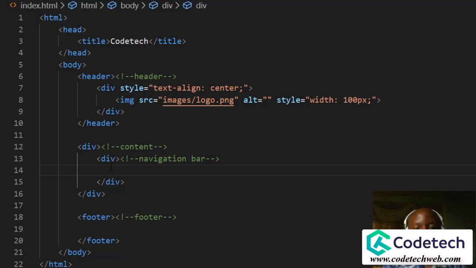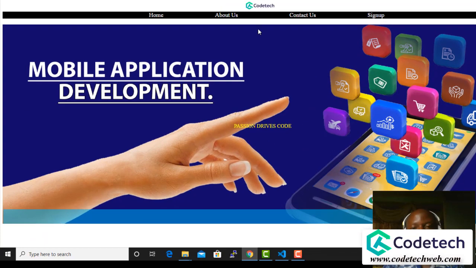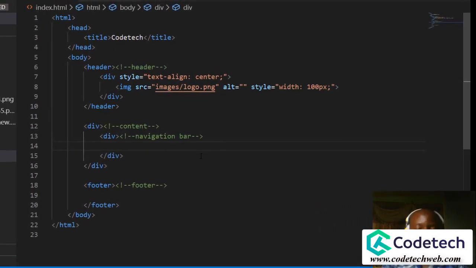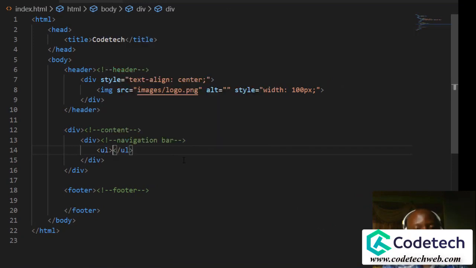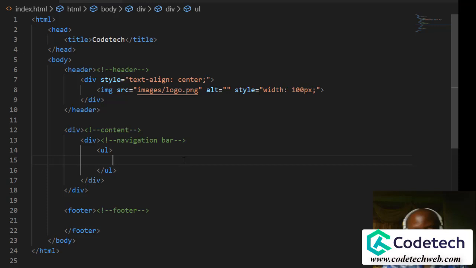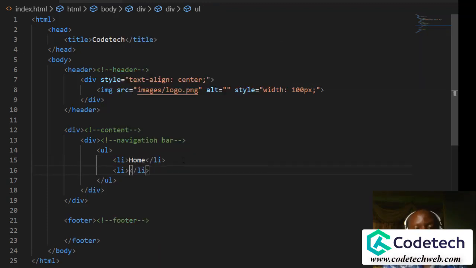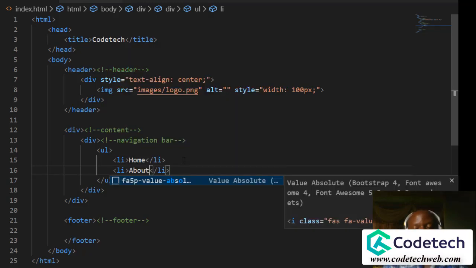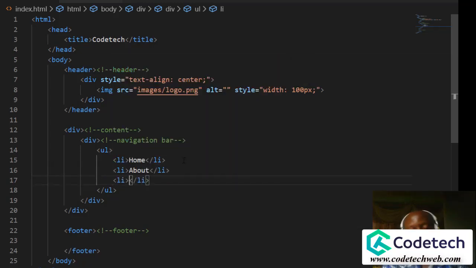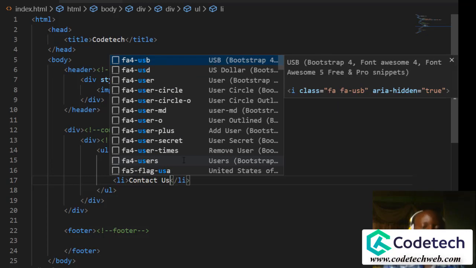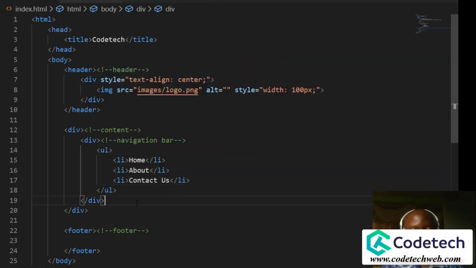If this becomes my navigation bar, then I want to put all of these, home, about us, there. So I'm going to be introducing you to another tag. We call it UL, and it stands for unordered list. If you press Li now, it means you are adding a list item over here. The first I want to add is going to be home. Then the next is going to be maybe about us, and the next maybe contact us, just like that. Let's hit Ctrl S to save our job and see the changes. So I'm going to refresh, and you can see here they are.